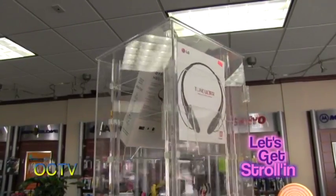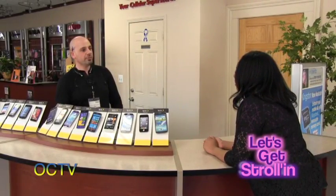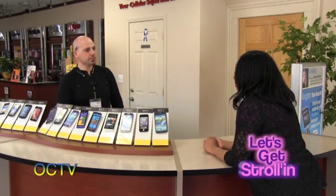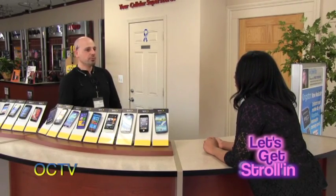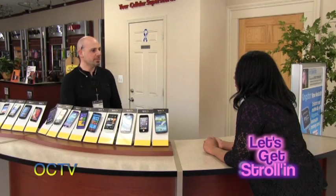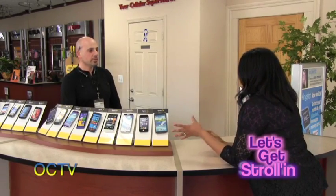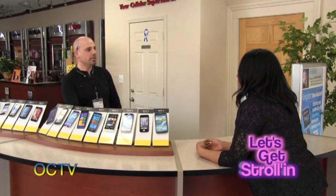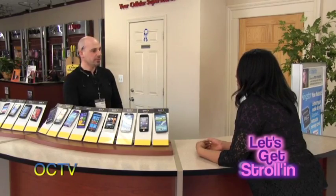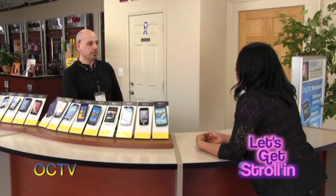Okay, and then what providers do you have for your customers? We have every network where the billing goes through Wireless Toyz. So if you wanted the Verizon network or the AT&T network, T-Mobile, Sprint, no contract, they're all under $40 a month, unlimited. So it's basically the same as being with those companies, just without the commitment of having to sign for 2 years. Exactly. No contract, and the billing goes through Wireless Toyz. We have the flexibility of auto pay, or leaving your credit card on file and calling in your payment, or just coming in here and paying cash.